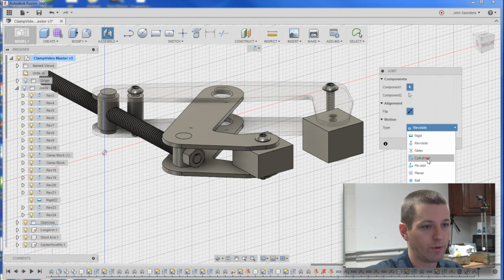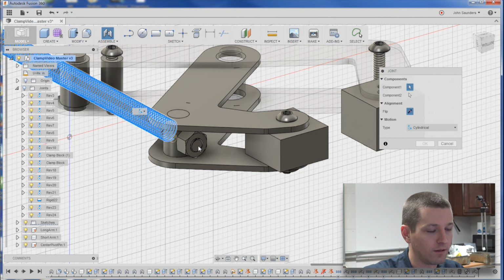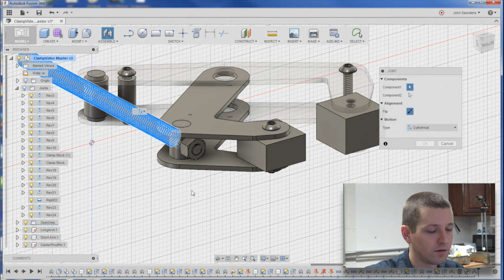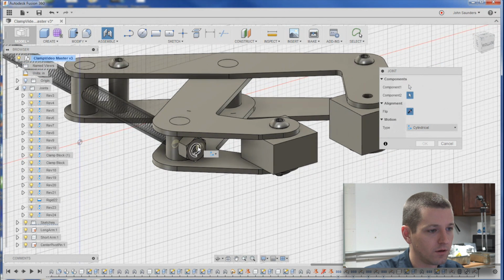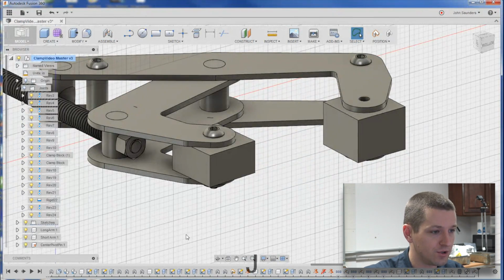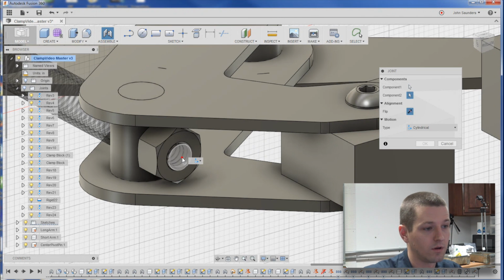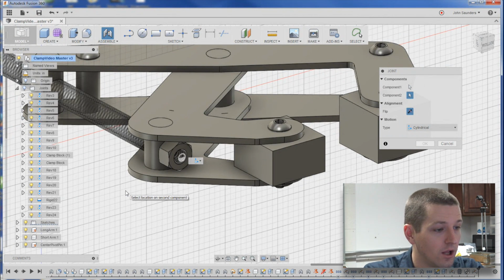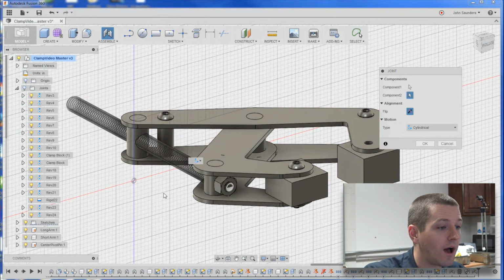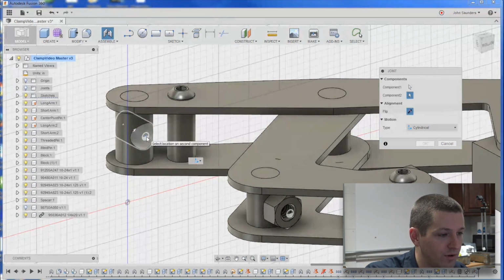So I want to do cylindrical. Pick your joint type first again as well. So let's just pick the component, and then we'll pick the location on the component. Okay, hold on. Try that again. Sorry. J for joint, cylindrical, select location on component to move, this one. Okay, now if I let it hover, it says second location, select location on second component. So I'm going to hide my piece of all thread, and again, there you go, that's exactly what I want.